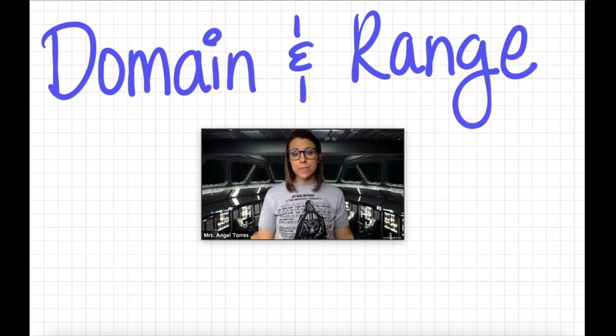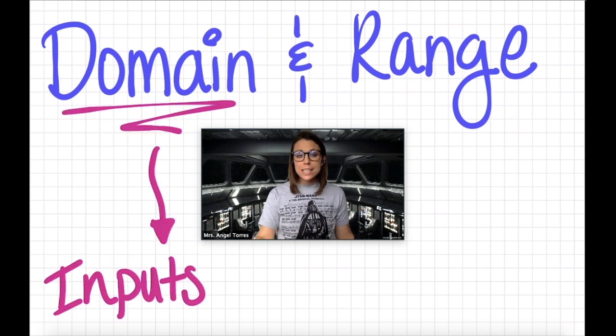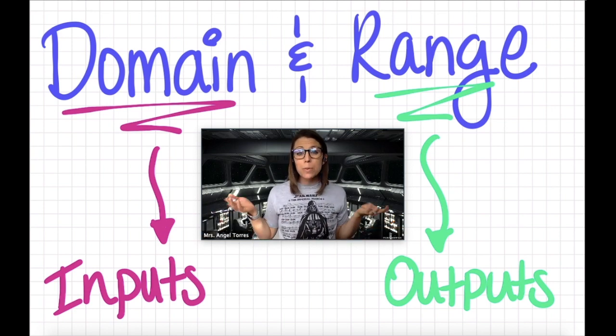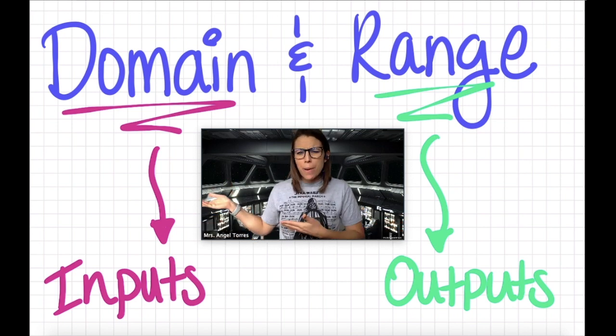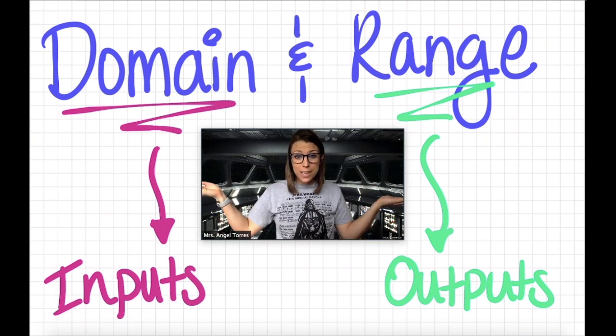The final part of this video is going back and describing each relation's domain and range. And that might seem like a lot of work to do, but here's the cool part. You've actually already done it because the domain of a relation is simply its set of inputs. And guess what the range is? Its set of outputs. So if you look back at all of our examples, we already have this. We were just calling it inputs and outputs instead of domain and range. So let's just go back to our examples really quick and relabel that using this appropriate vocabulary.